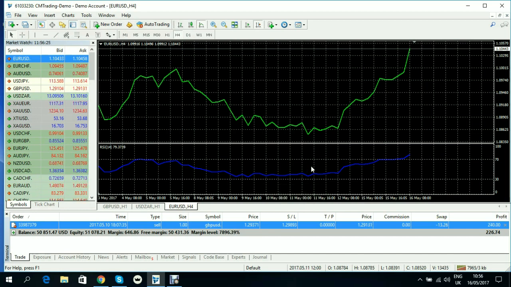On the other hand, when the RSI line moves above 70, like we can see here now, it's a signal that buyers are getting out of the market. That is, the price is overbought, and very soon buyers will be out of their positions and starting to sell. As such, buyers may not be on that price.